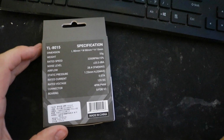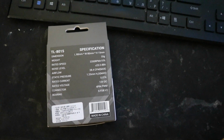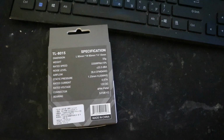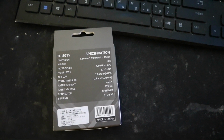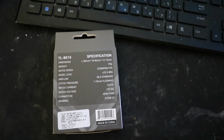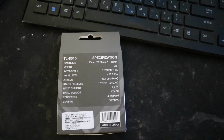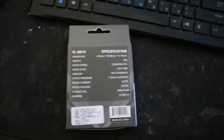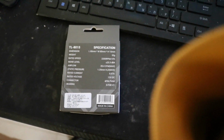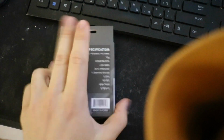It says it weighs 55 grams, rated speed 2200 RPM. Noise level is 23.3 decibels, which is not bad. Airflow is 28.4 CFM. Static pressure of 1.25 H2O max. Rated current is 0.07 amperes. Rated voltage is 12 volt DC, direct current. 4-pin PWM connector. Bearing is S-FDB V2. And yeah, let's get into the box right here and take a look at the fan.